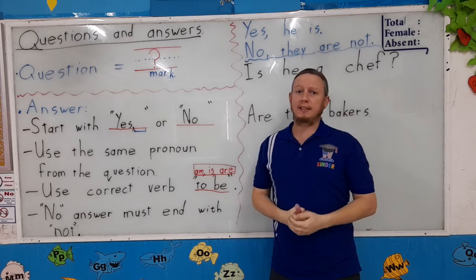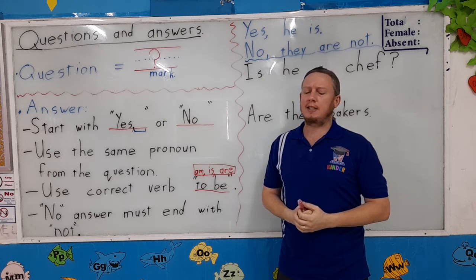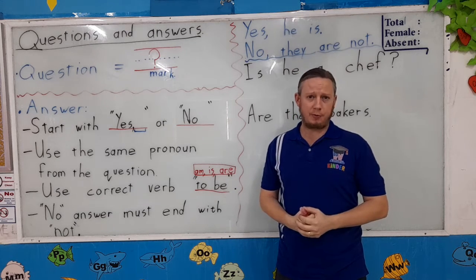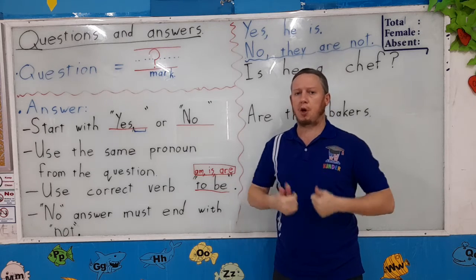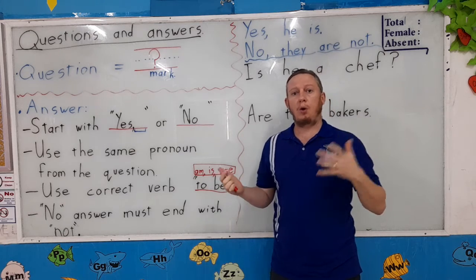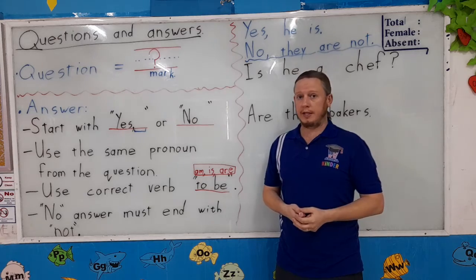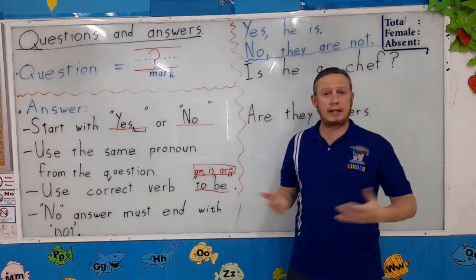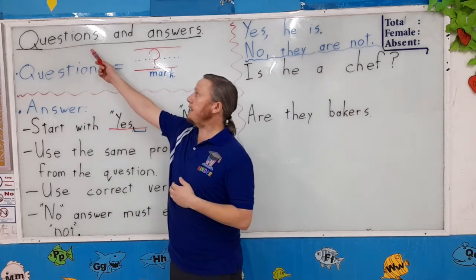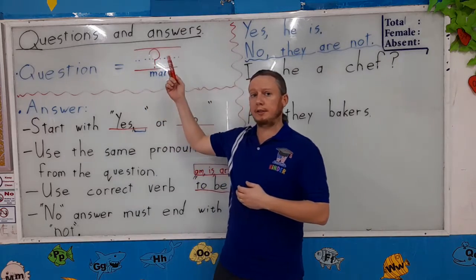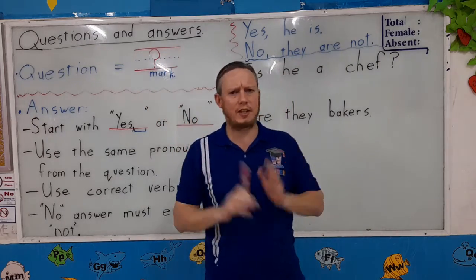Okay, let's begin. Today's one is again going to be quite easy because we've done some of these things before. We just need to make sure that we're doing them correctly now that we know all of the new things that we've learned recently. Okay, so today's lesson is about questions and answers. Alright, that's not even going to be tricky.